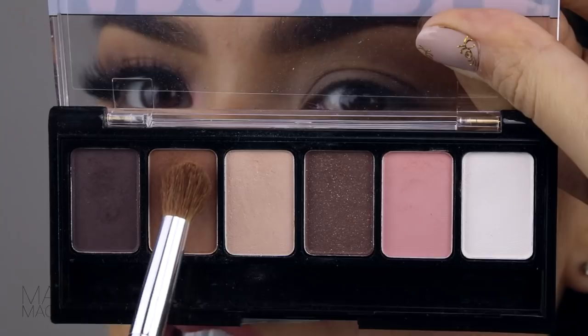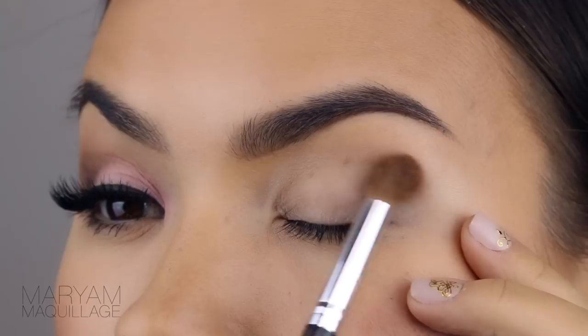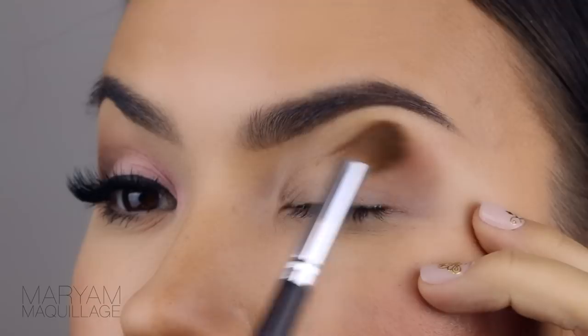For the first step I'm going to be using this beautiful brown shade. I've already applied my primer onto my lid off camera just for the sake of time. And now I'm going to start working that shadow onto the outer edge of my crease. If you notice, I'm holding my brush a little bit differently — not the traditional perpendicular way. I'm keeping it kind of on its side because I want to maximize the color and hit a larger area.